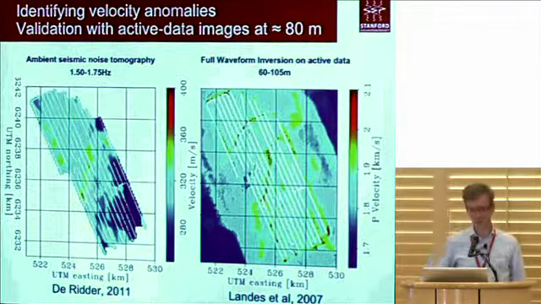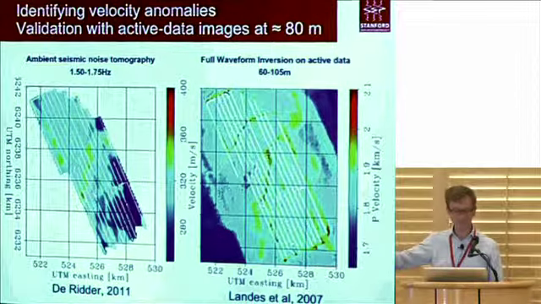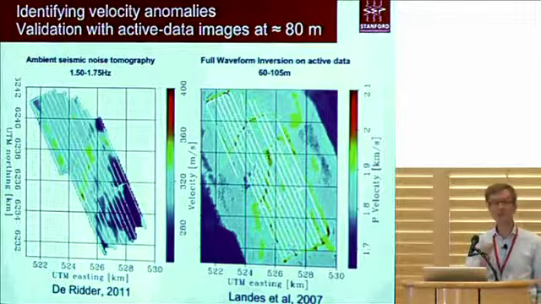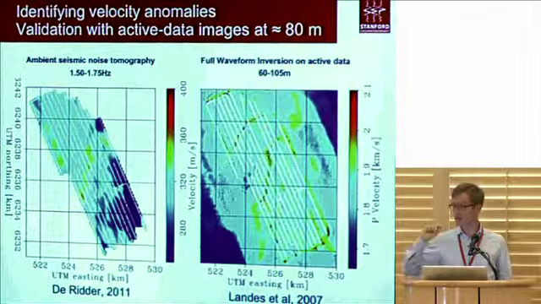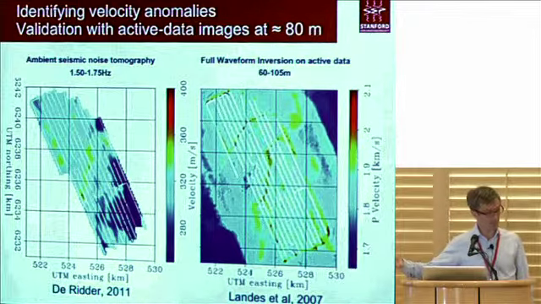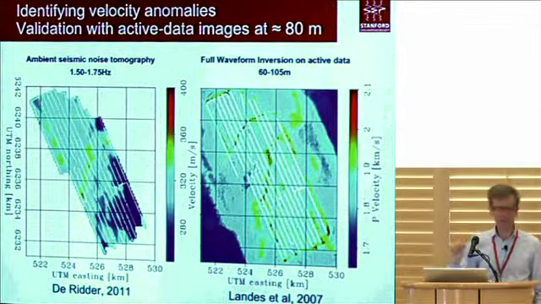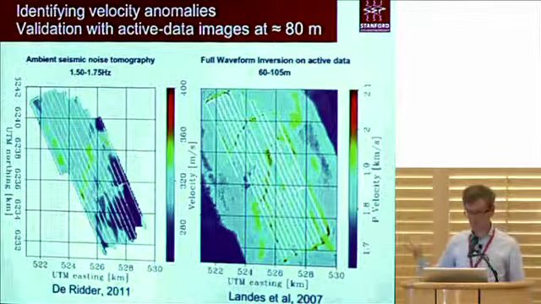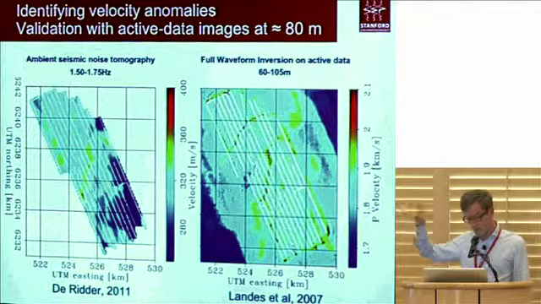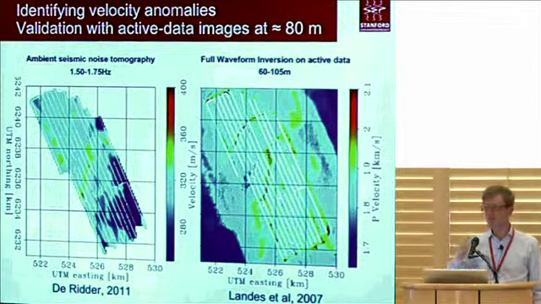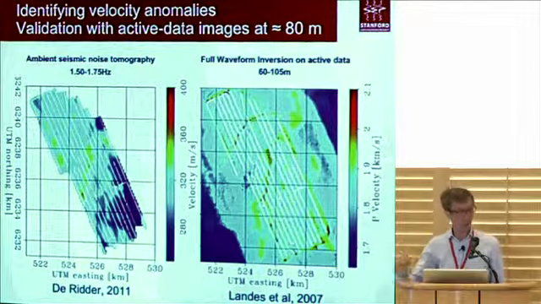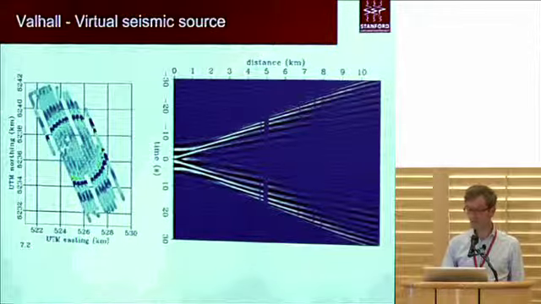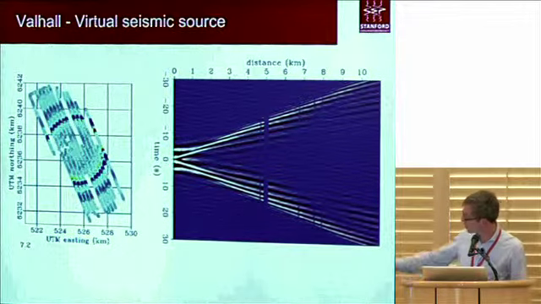Now, the panel on your right shows a velocity map that was derived using active seismic data. On this array, the companies go every 6 months and shoot active seismic data. They used the most expensive and computation-intensive process, called full waveform inversion, to get the velocity map on the right from the active data. The map on the left is the velocity map that we got from basically applying tomography to the arrival times of the waves coming from the slide that I showed you before.